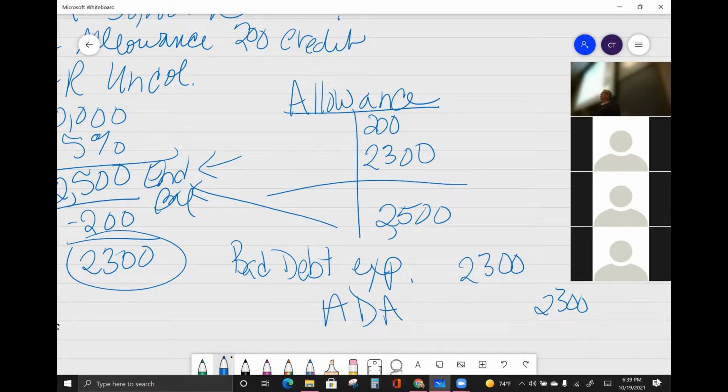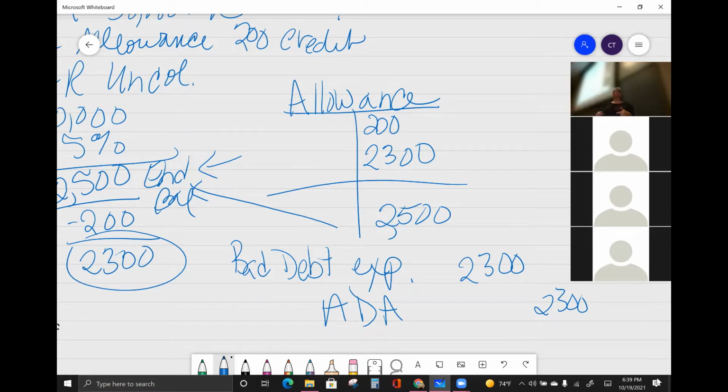Okay, so we have the direct write-off method, where during the year, when we write off, we do a journal entry to bad debt expense. Debit bad debt expense, credit accounts receivable for the amount. Then we have the option to do the estimated, the allowance method. Two ways. One's the sales. We're looking at sales for the period, multiplying it by a percent, and that's the number we use. When we do the journal entry, we debit bad debt expense, credit the allowance account.